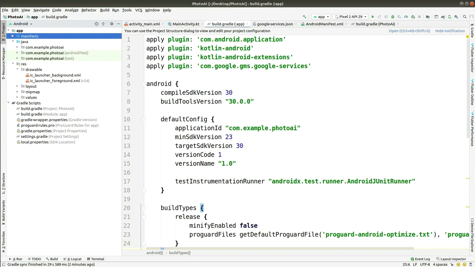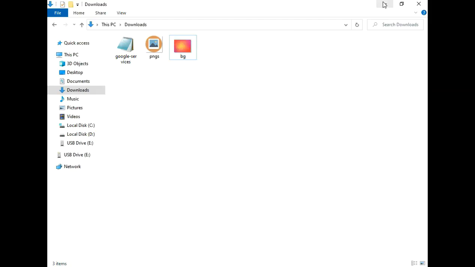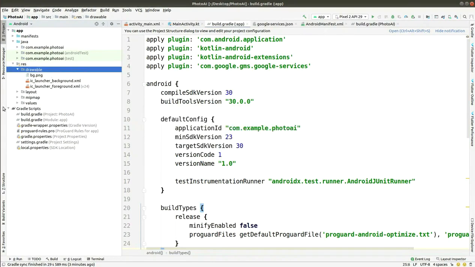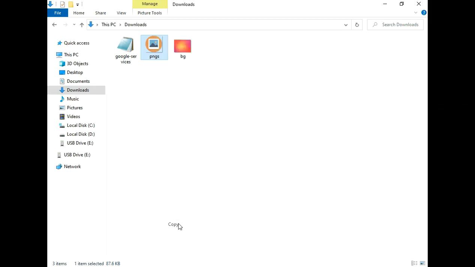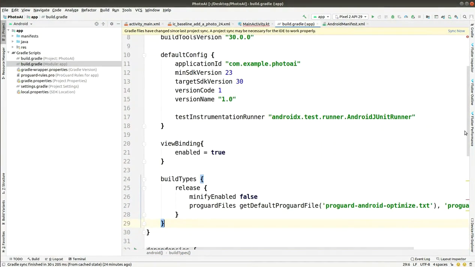Now you have to add a few images, so I just copy this image. Don't worry, I have provided the image link in the video description. You just have to download these images from the link and just paste it within this Gradle folder. So here you can see that I have added.